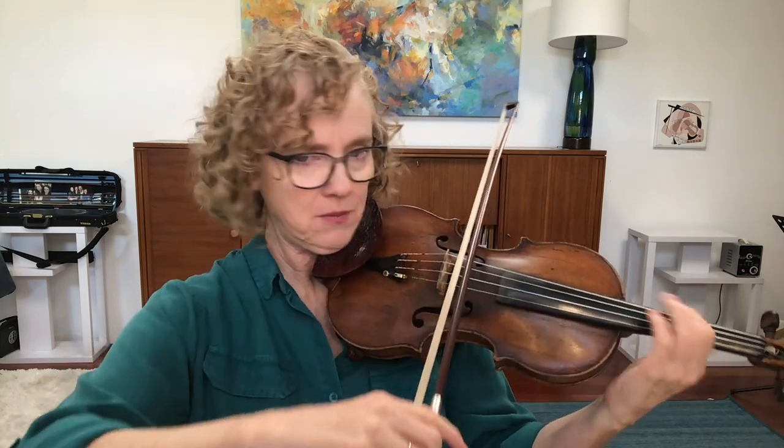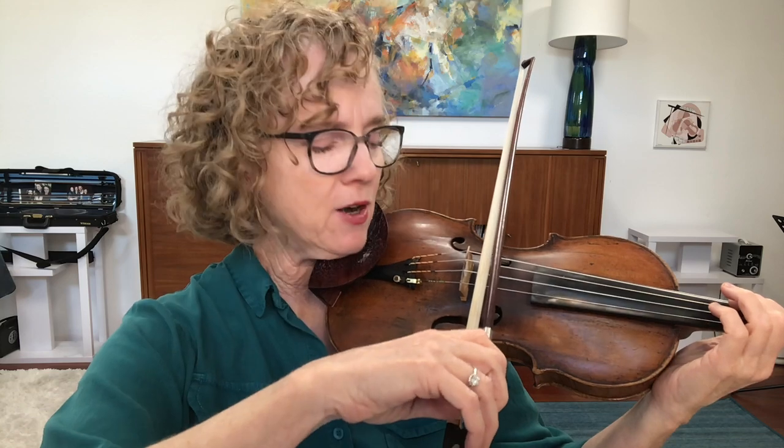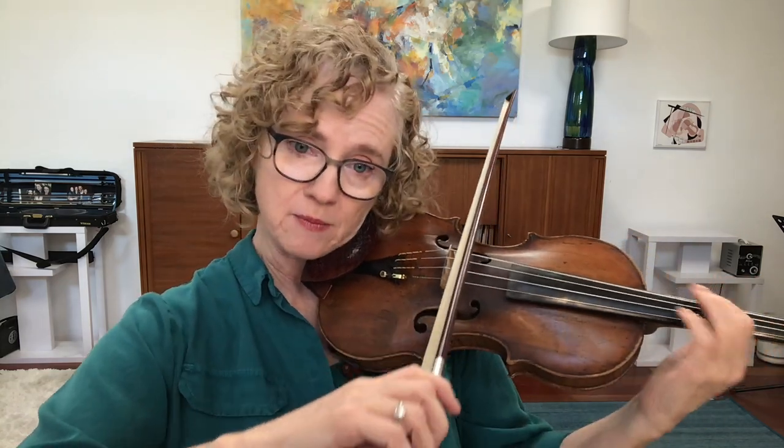If I'm playing super loud and super heavy at the bridge and I need more friction, I need more force, it takes more energy to get the string to vibrate. What could I do to help that? So all I did was pull back a little bit. It helped flatten the hair. It helped bring more hair to the surface. Got more tension, got a little grittier of a sound. So consider that. Consider how much hair you are using and how you can use that to help find that perfect amount of friction, okay?